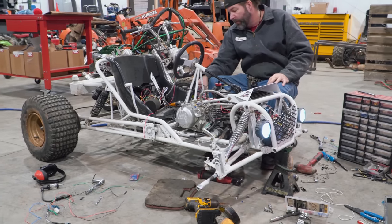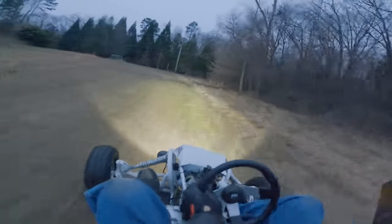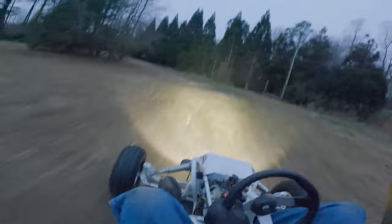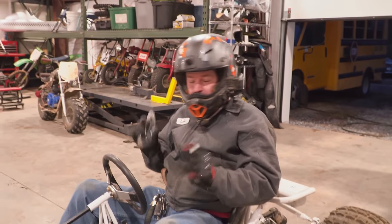So we have headlights. This is a sweet go-kart, isn't it? We got an oil leak.